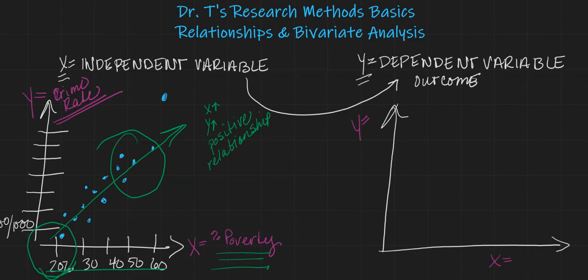Now let's do another one. Let's say we're really interested in better understanding a state prison population, and we want to know if there's a relationship with the crime rate. Let's do that one: the crime rate of a state and the size of the state prison population. We could imagine on this y-axis here that the state prison population is measured in thousands.